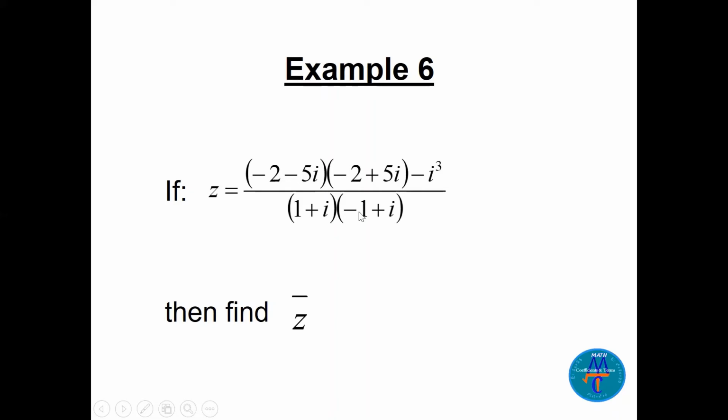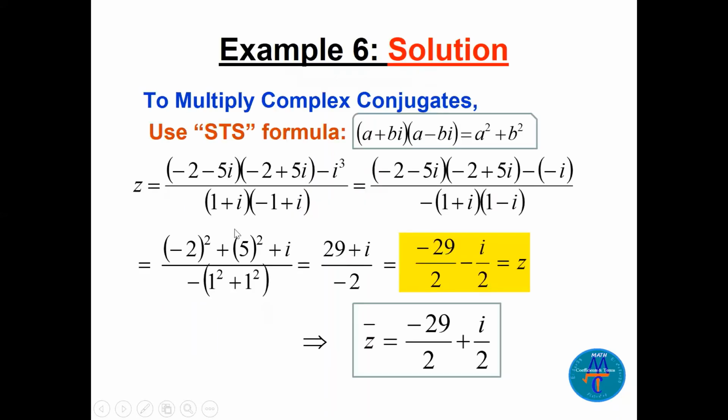Now, look at this trick. You can multiply normally if you like: 1 times this, 1 times that, i times this. You can multiply normally, that's correct. Or take a minus 1 only from the second one, as a common factor. Then it becomes 1 minus i. See, this is what I did here. I take a minus common factor, so I put it here, and then this becomes 1 minus i. We have seen this many times. Now these are conjugates.